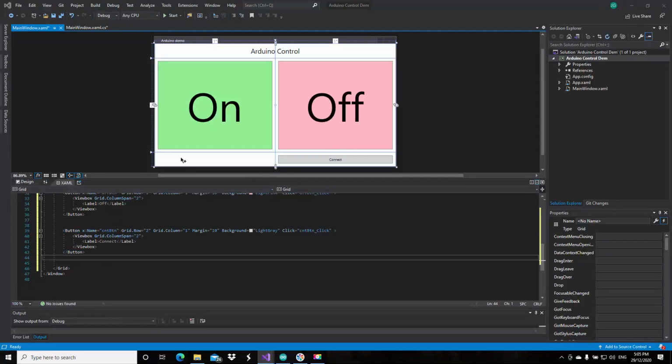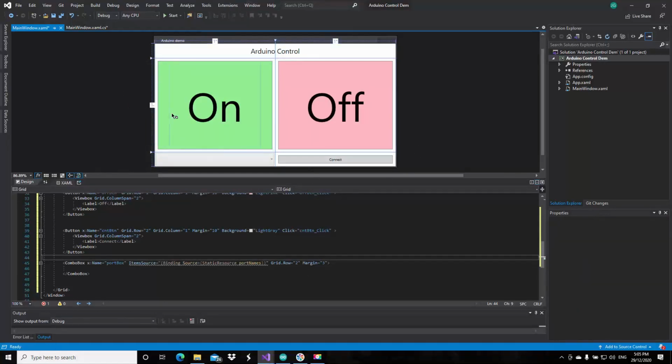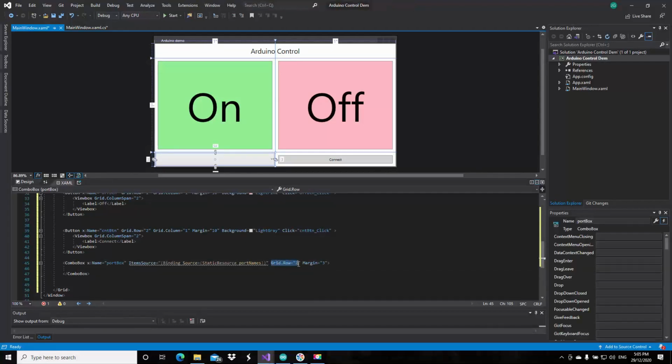So last thing on here that I want is going to be a combo box. Alright, so you can see I've got this squiggly line. Those squiggly lines underneath mean it's got a problem. It's not going to work. So what will happen is this might go blank, but in this case it doesn't. Alright, so again, I'm going to say where I want it. So I want it in row 2. I don't need to specify the column because it's just going to go to the default 0. I want a margin of 3, so it's giving me a nice 3 margin around the outside.